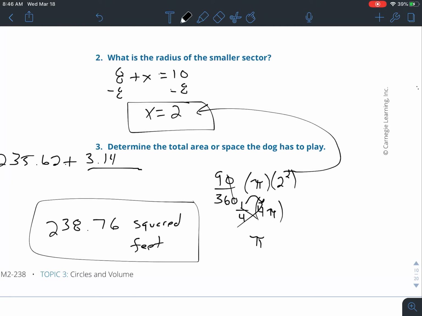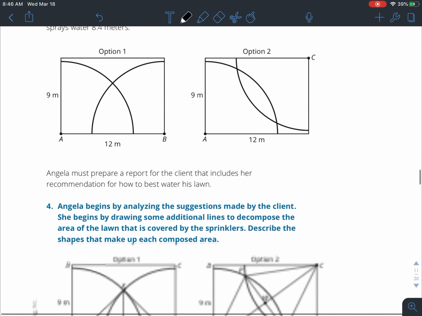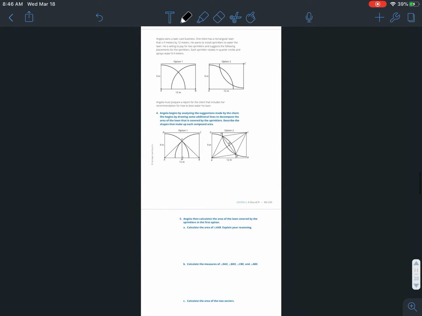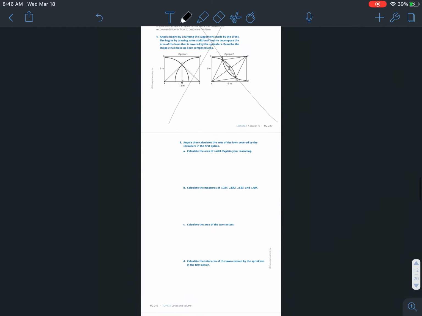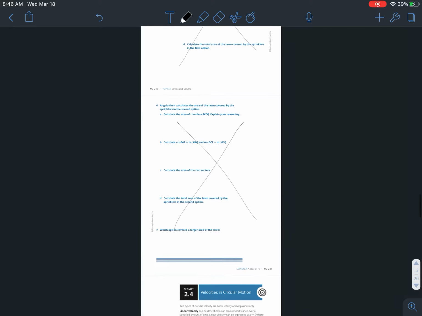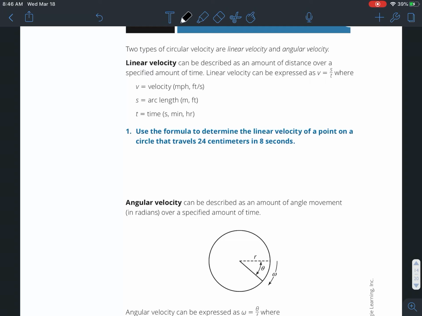Okay. If this does not make sense, I will go over this again once we come back to school to help make sure we are all on the same page. I am not going to do this sprinkler stuff because I don't want to confuse you guys on that already. So we're going to skip the rest of this, and we're going to go into, told you this one was long, 2.4. I will go over that in class when we come back. I just don't want to deal with the sprinkler system on that one with you guys. There'll be a lot to deal with.